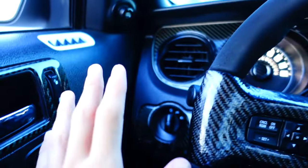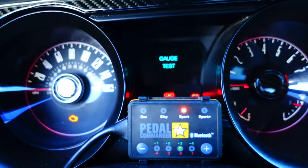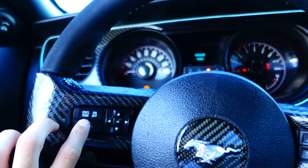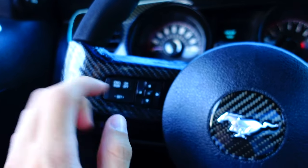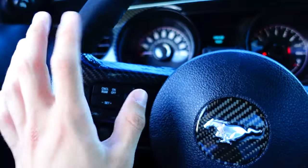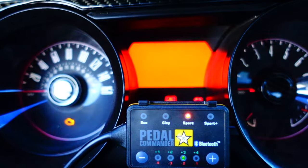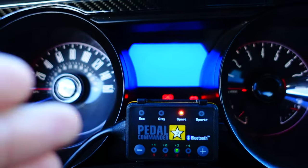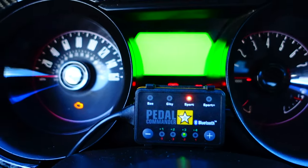Before we go through it, I want to give you guys some good vibes — we're going to turn on all the lights. We're in gauge mode; you can control it through the little arrows and the OK button. If you don't have this on a premium model, you can hold down the reset button to toggle through it. The first option is the gauge test — clicking OK sends it through a random colorful rainbow sequence, testing all the different colors, probably just making sure the LCDs are working fine.